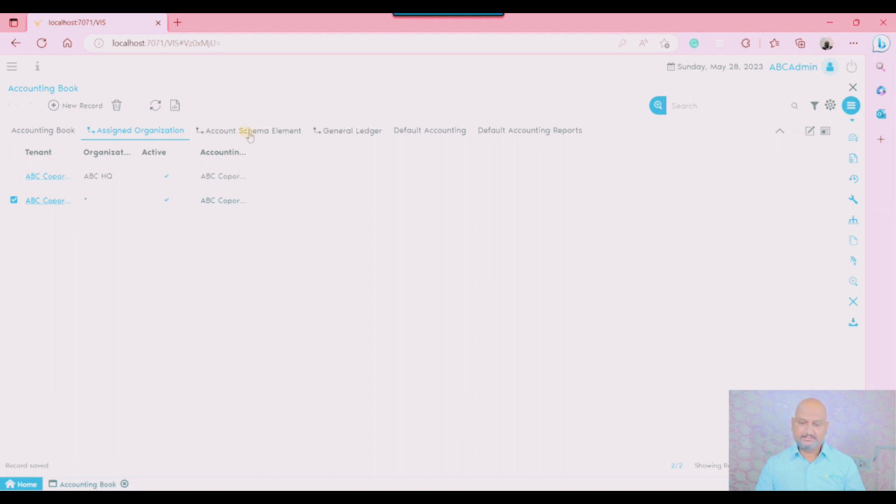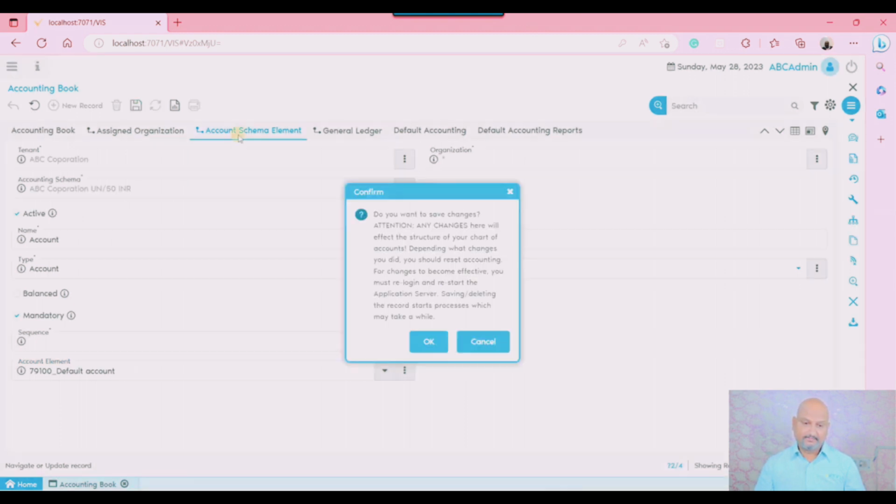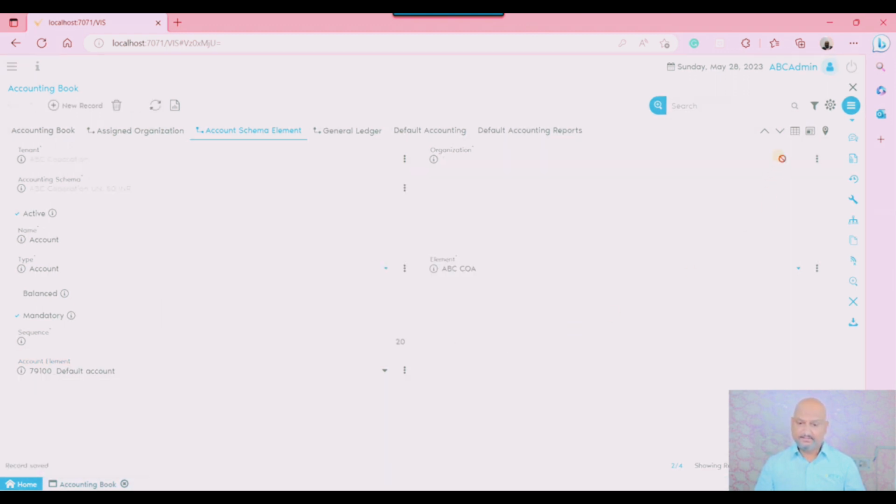So here you would be able to see the setup I did, which are all the accounting dimensions required. By default, 4 accounting dimensions came as a result of the generation process. Organization is all well. Now you can see there is no chart of account linked, so I just need to link my chart of account. ABC, and there is a code called default. So I will link a default code here and I will save.